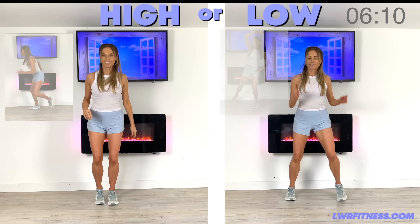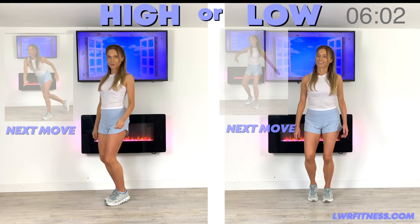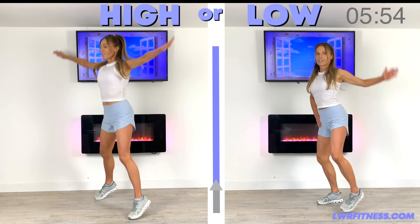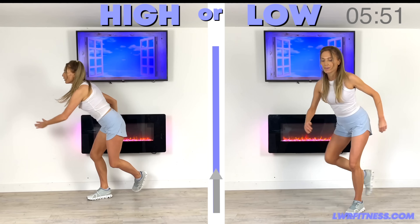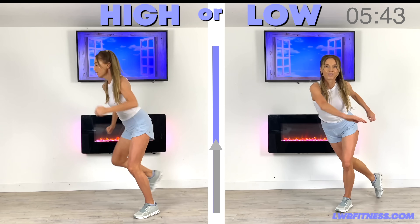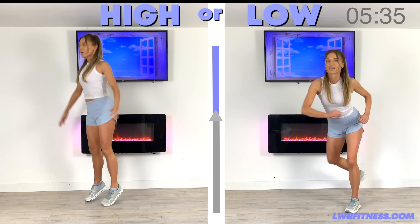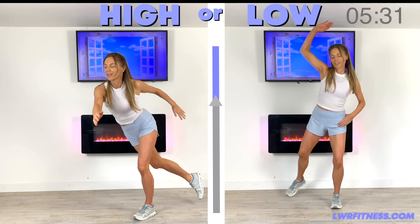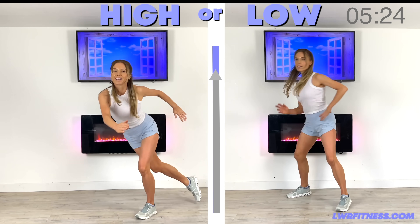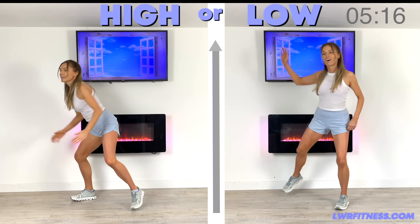So let's have a look at move five — we're now halfway through. This one, we're doing four skater jumps and then four star jumps. You've got your high or low impact option — you do the jump for four, stepping that foot behind, and then four star jumps; or you're just tapping that foot out to the side, then back to those skater lunges. All these moves are full body, and the great thing is it's going to be good for your bone health, your joint health, your metabolic health, your heart health. There are so many fun ways you can change this workout around.